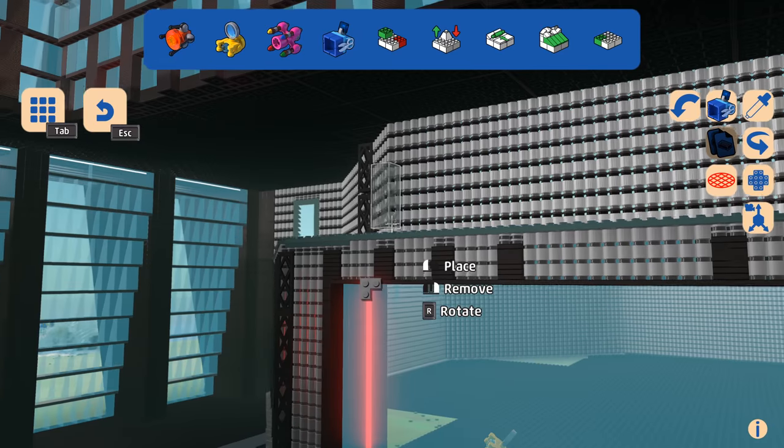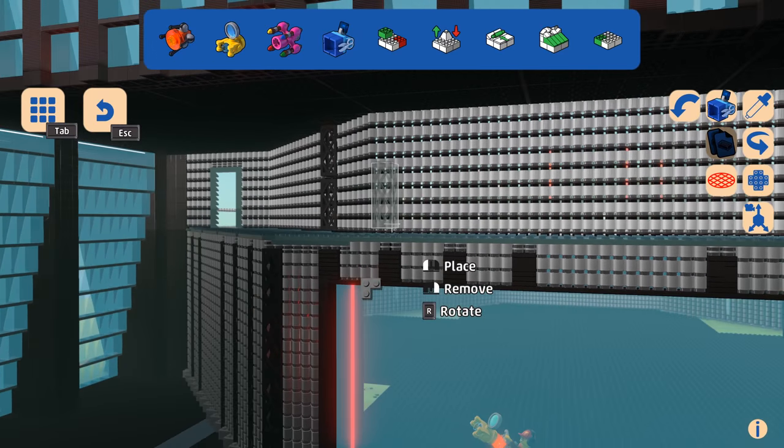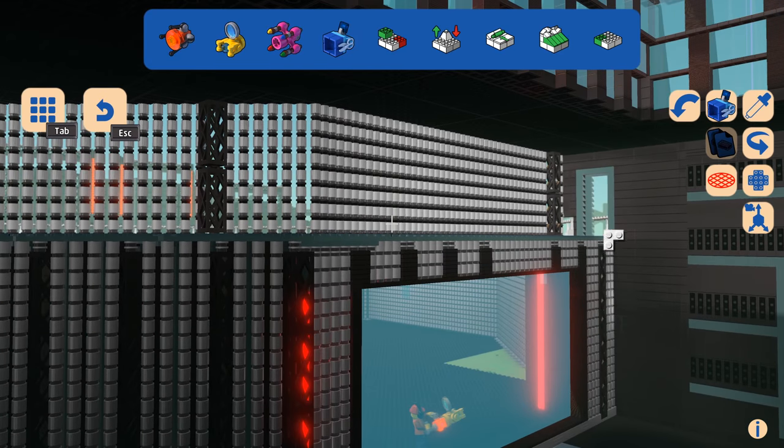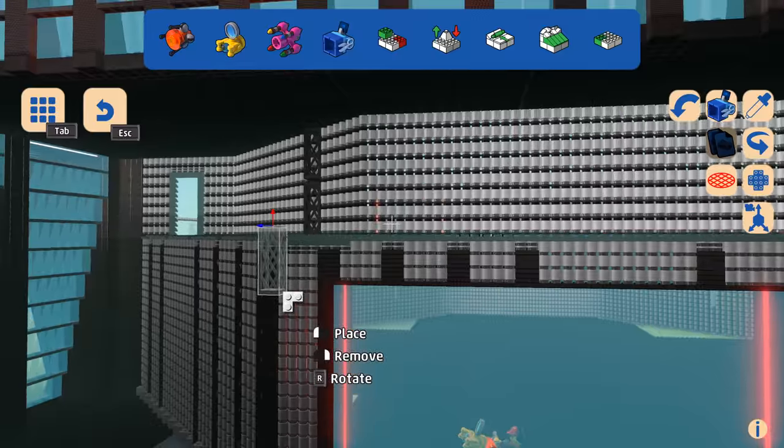We really should have kept the railing on the inside because we don't want people falling off the edge of the catwalk here into the laboratory. So we're going to go ahead and build a new railing along the edge.